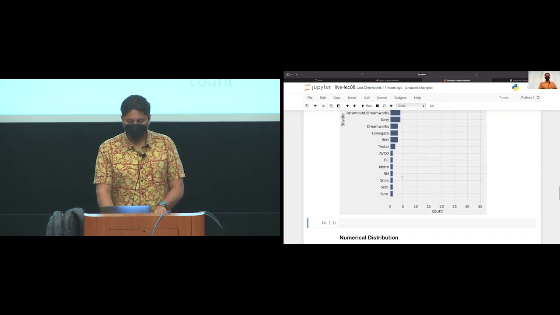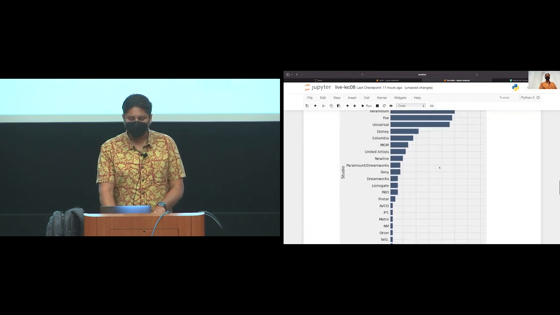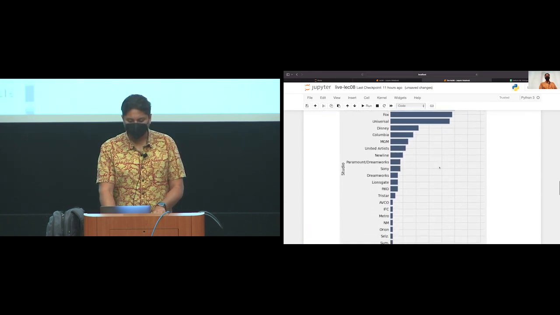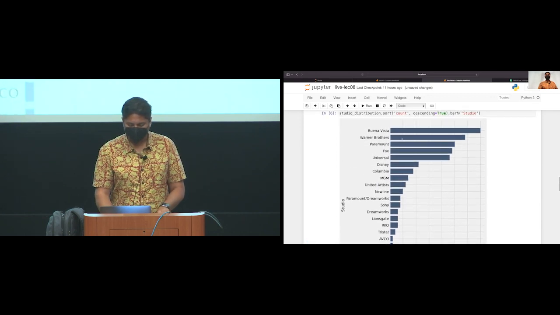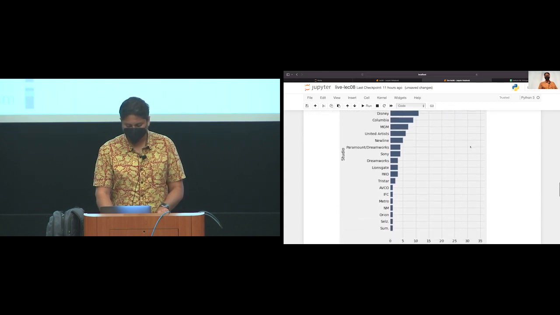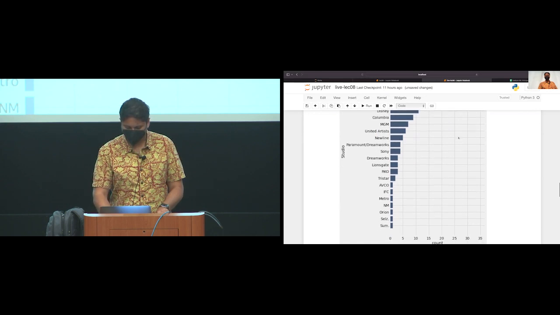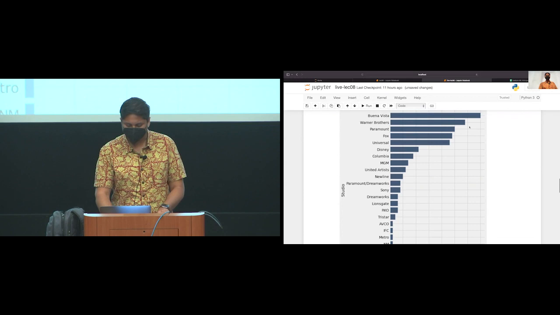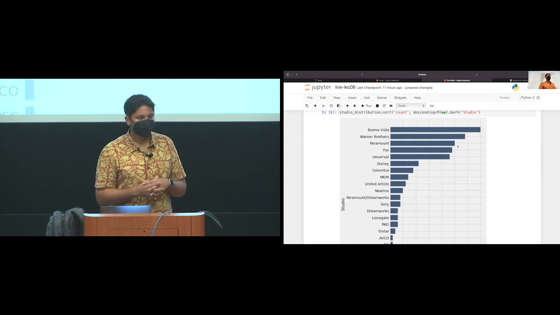Yeah, so does the length of the bar correspond to the percent or the count? So technically it corresponds to the count, as you can see at the bottom here. But the way it's also made is that you can interpret it as like the percent as well, like relative heights, right? So think of it like that. So this one up here, Buena Vista appears 35 times, and then we have Warner Brothers appearing slightly less. So these are actually counts, I believe, because this is already adding up to more than 100 just for these first 5 here, right? These are all like more than 20, almost more than 25. So it's actually the raw counts, but you can kind of interpret the relative values really easily here. That's what's important to keep in mind too. Yeah, good question.